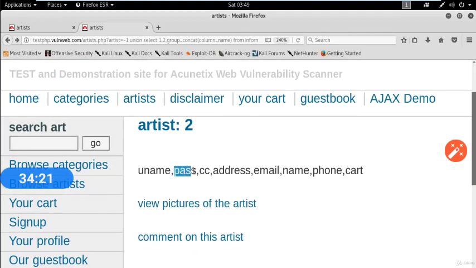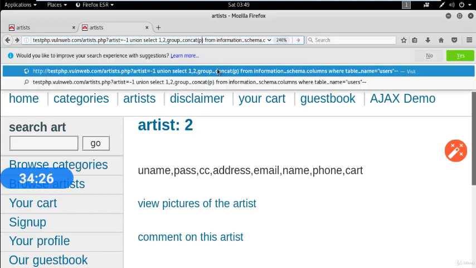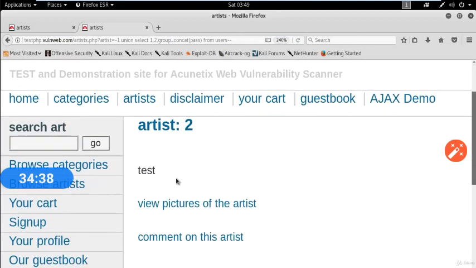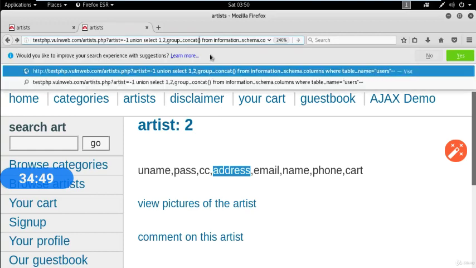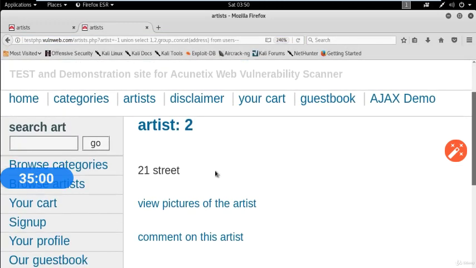Let's find out information about pass. So to get the pass, same method, replace column underscore name with pass, right, from the table name. So what is the table name? The table name is users dash dash, right? Hit enter, and you can see here we got the password as well. So the username is test, password is also test. You can try with some other information. For example, if you want to try with address, let me try with address. So just replace column underscore name with address, and remove everything after from, the name of the table, users, dash dash, hit enter. So you can see here, this is the address available here.